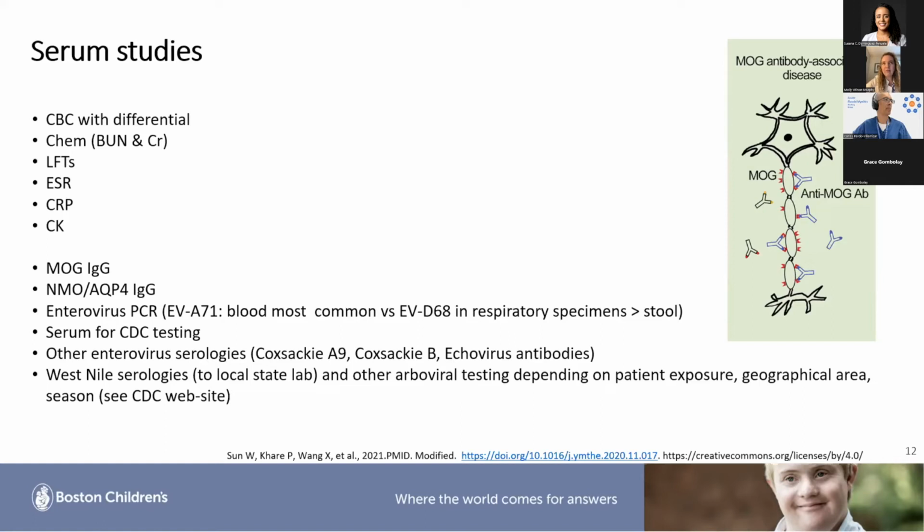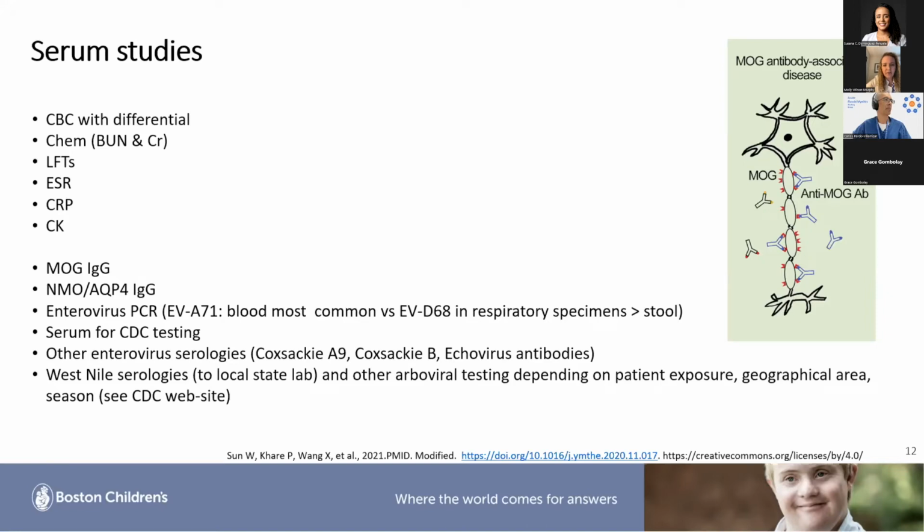While more often reflexes and tone are increased in this, particularly early on in the course, you can have diminished reflexes and tone as with transverse myelitis. And so in all cases of suspected AFM, I think it makes sense to send MOG antibodies. NMO or aquaporin 4 antibodies, which can be seen with neuromyelitis optica, and which is another cause of autoimmune myelitis.